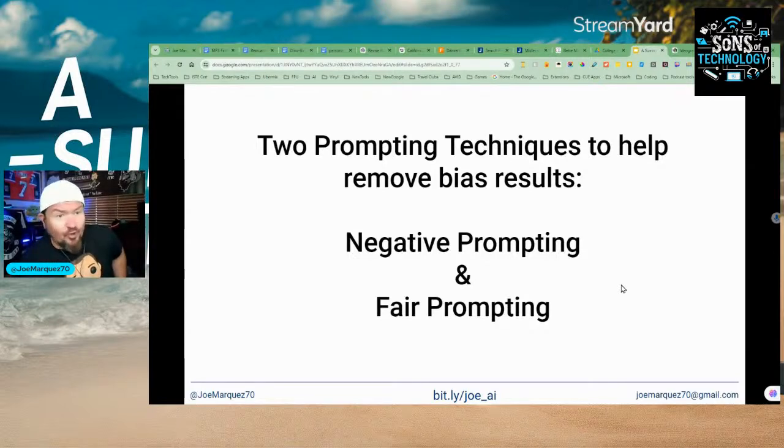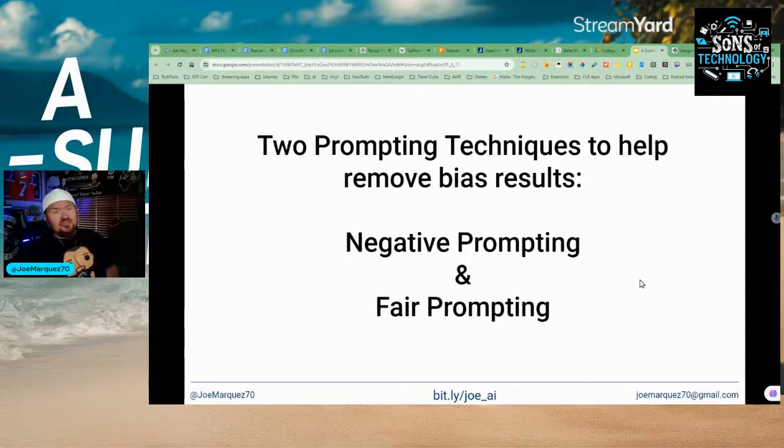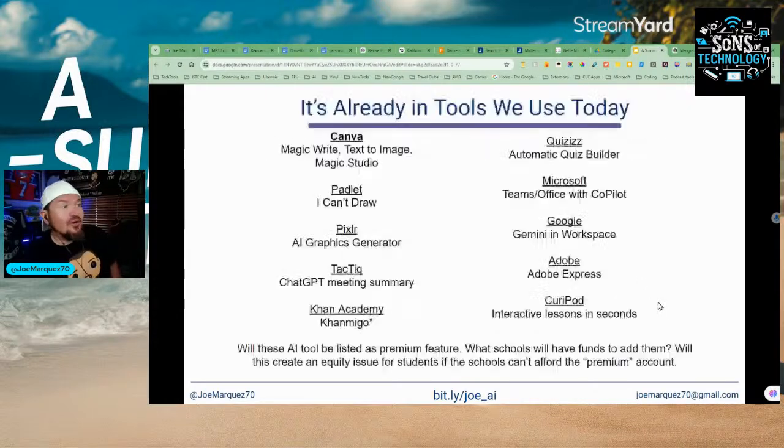For example, if you want a mail carrier carrying your mail, you don't say a mailman, because that is a bias in the name, and it's going to take that and produce an image or a story about a mail carrier who is a man. So fair prompting is using language that is not gendered or doesn't have bias in those words. That is fair prompting. And you can go back to episode 3 to see that.